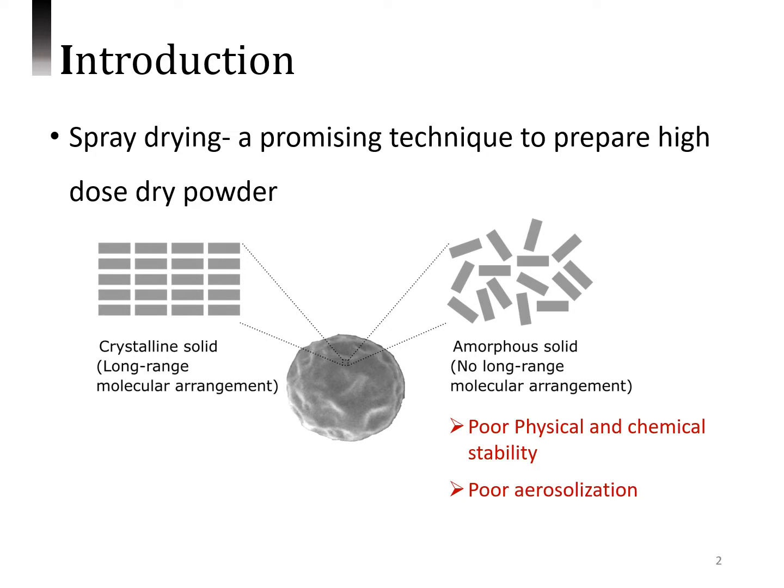Upon spray drying, the drug or excipient can precipitate in crystalline or amorphous state. Each solid state form has its own advantages. For example, crystalline solids are thermodynamically stable and are usually preferred. However, as the spray drying process involves a rapid precipitation, in many cases amorphous particles are formed. This can hinder product development as such solids have poor physical and chemical stability as well as poor aerosol performance. So in the next slides, I'm going to talk a little about improving stability as well as aerosol performance of such amorphous solids.